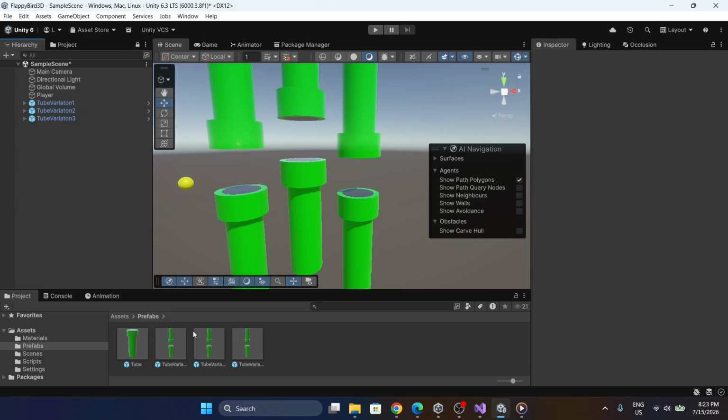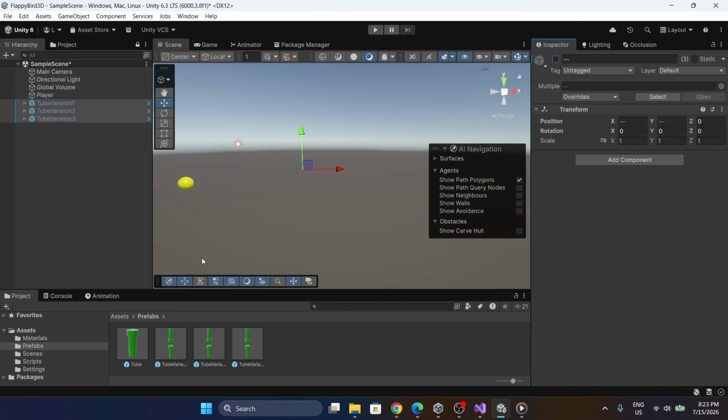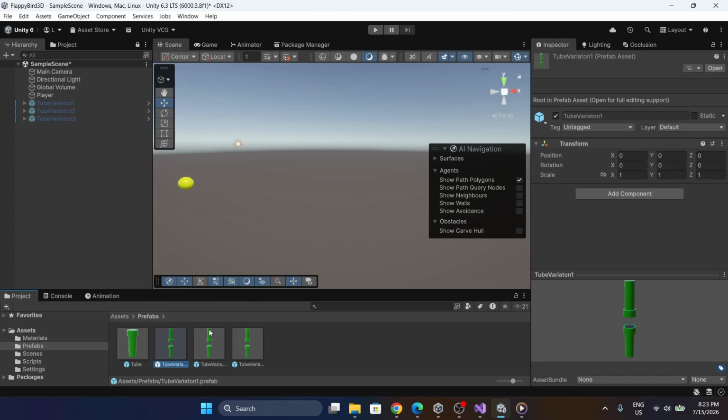So one really important thing we have to do here. Let's disable these for now. We don't really need them anymore. Come over here and make sure they're all set to 0 on the x-axis. That's going to be very important because we're going to spawn them in a bit. If they're not 0 on the x-axis, they might spawn in a weird position. So that's very important, to put them all on 0 on the x.